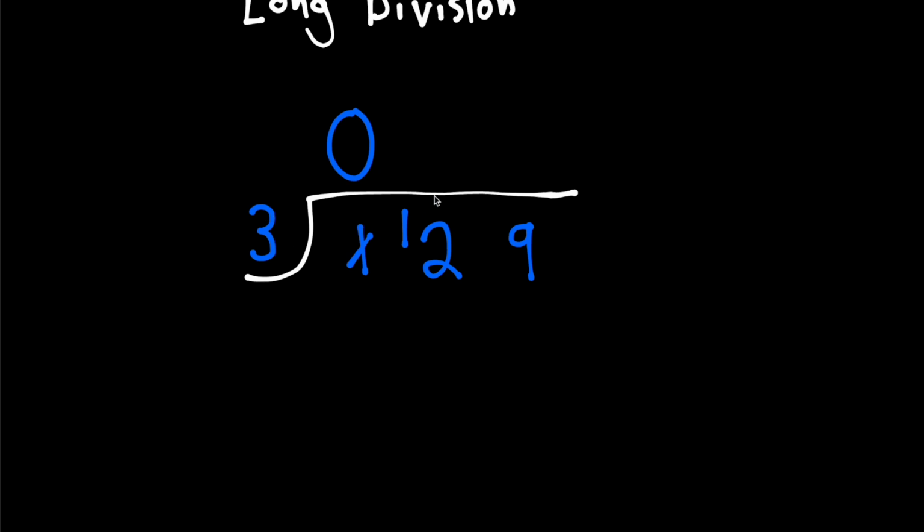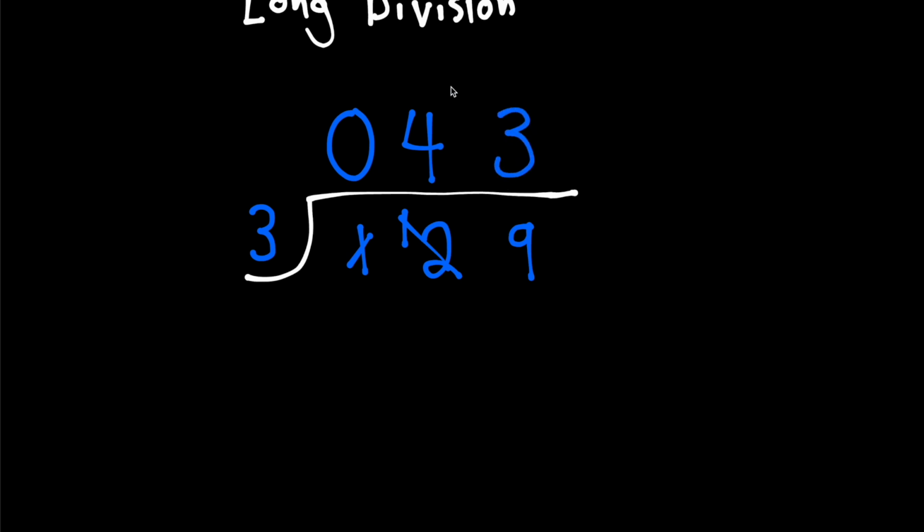Now, using some basic maths, 3 fits into 12 4 times, because 3 times 4 is 12, right? So we write a 4 up there, and then we are completely done with that column. We cross out the 12, and we move on to the ones column. Now, pretty obviously, 3 fits into 9 3 times, and we can tell because 3 times 3 is equal to 9. Easy, so we write a 3 up there.